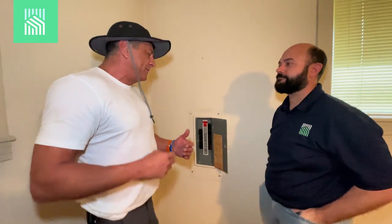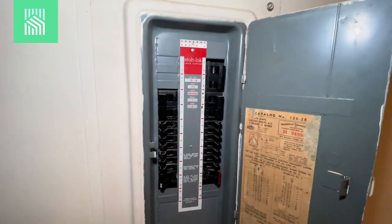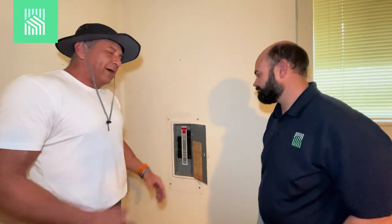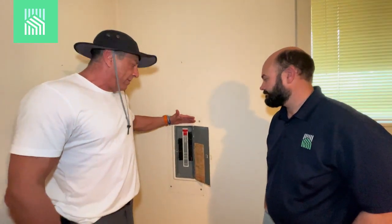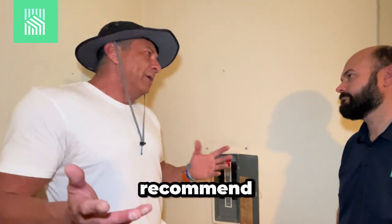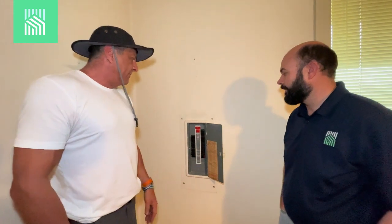Another thing that's really important on especially older houses from the 60s, 70s, 80s — probably the most popular panel box on the market was made by a company called Federal Pacific. This was a Federal Pacific Stab-Lok panel box. What happened with these panel boxes is some of their breakers wouldn't trip when there was a surge. Because they wouldn't trip, the surge continued, and there were a lot of class action lawsuits and government interference that ultimately bankrupted the company. Now anytime we see one of these panel boxes or anything Stab-Lok related — your shut-off for your condenser outside is also a Federal Pacific Stab-Lok shut-off — anytime we see these breakers, we automatically recommend replacement. If we can keep the panel box in place and not have to move it, but just replace the panel box and the breakers, you're probably looking at about $2,000 to replace. That's something that should be considered.